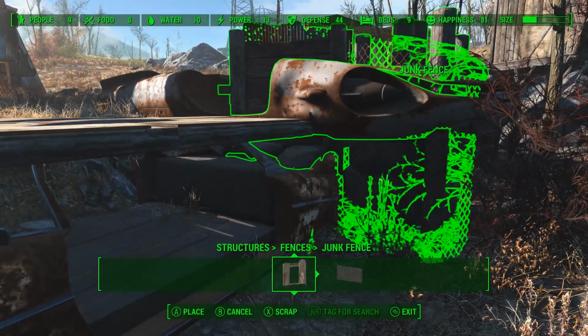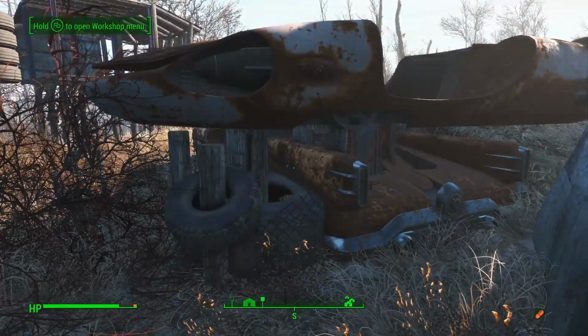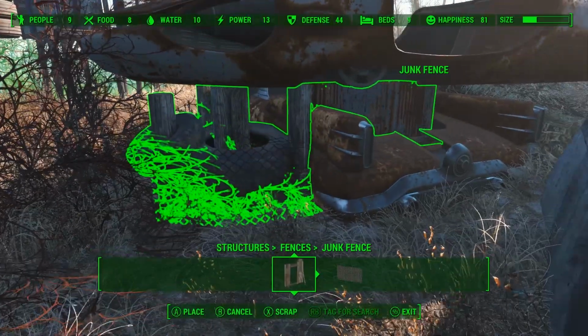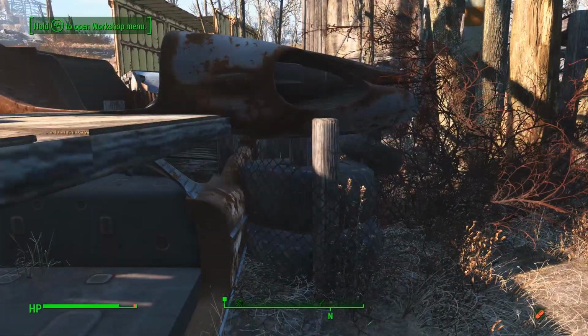So I felt like it needed a little bit of extra support. So I'm going to go ahead and use one of these junk fences there, the one with the tires on it. And the tires can act as a support. Now, the actual wall part of that fence is going to clip with the vehicle there, but I think we can use sandbags to cover that up so you won't even see it.